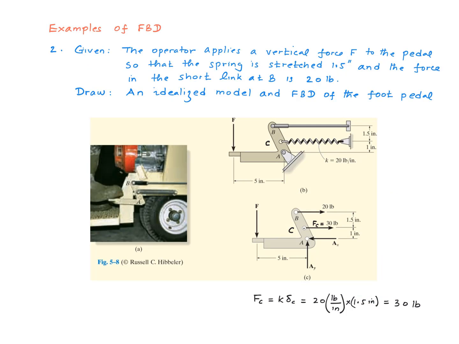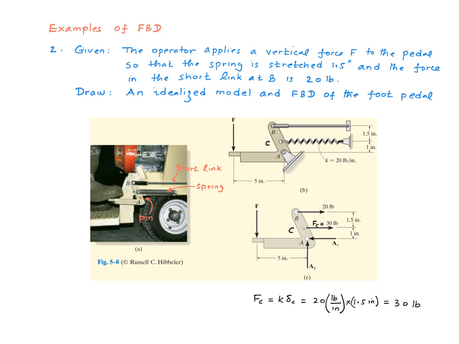So here's another example. This is a little foot pedal problem. So here's your foot pedal, and here's the foot of the operator, right? He's applying a force on the pedal using his foot. And this is what we call a short link, basically a hydraulic actuator kind of thing. And here you have a spring. So this hydraulic actuator or the short link is also another two force member that I haven't talked about before.